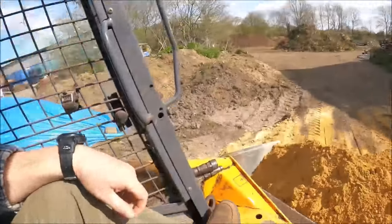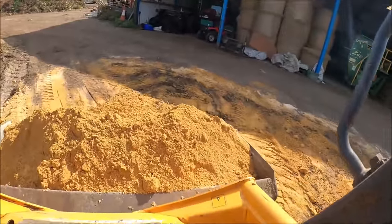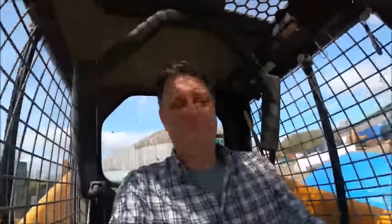Right, well I think this will be the last load. There's only about four and a bit bucketfuls on there, so a couple of ton. Basically we've done everything we wanted to do. We thought we might have a couple of ton left over, and I've just told the driver which field I want it on most, which is the bottom left hand. That's the one that seems to suffer most with buttercup and rubbish, so we're putting a bit extra on there. So that one's going to get sort of 10.5 acres, I think. So I'm just waiting for him to come back up now, and that will be that done.